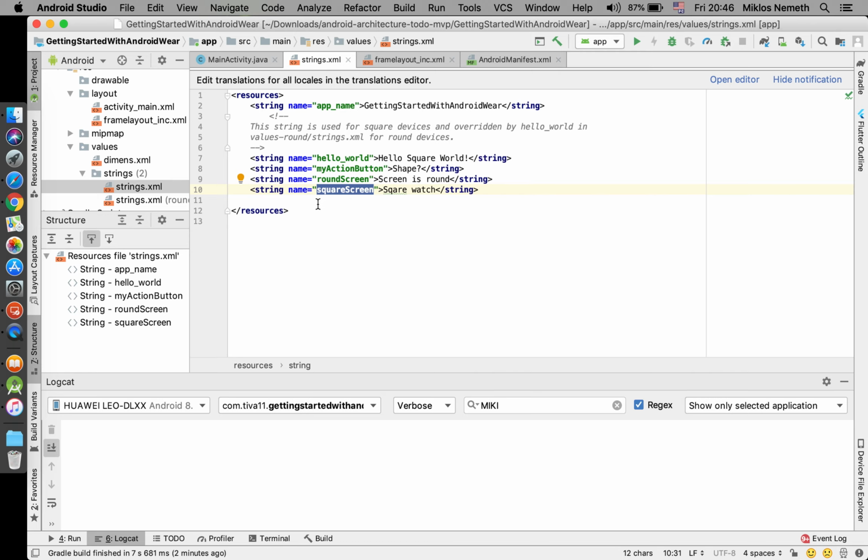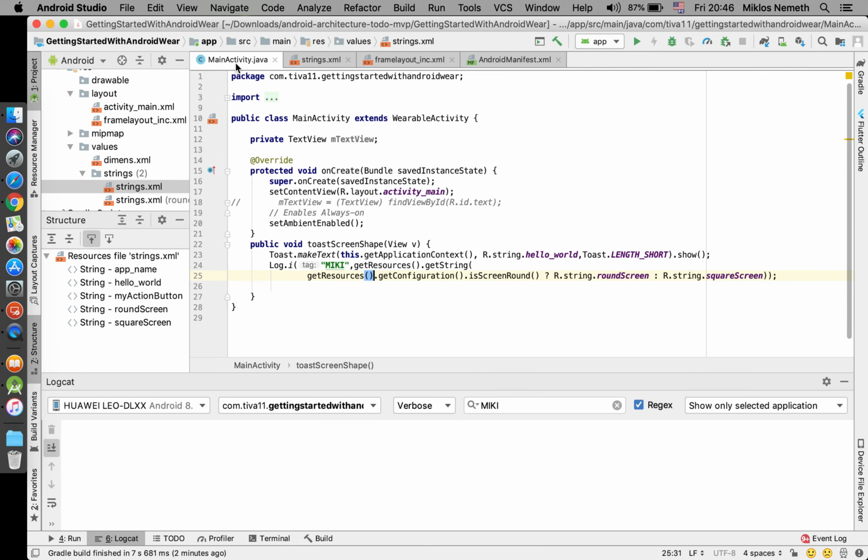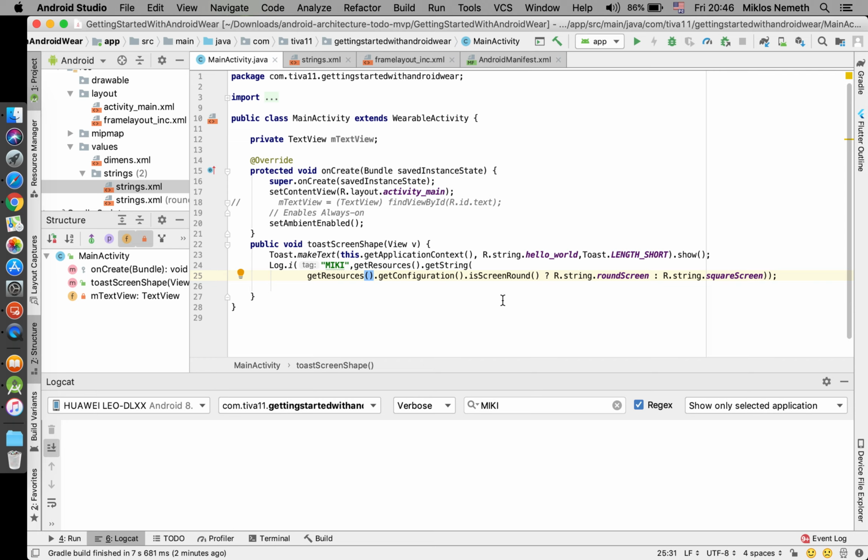So these are the two strings, and in this main activity, for get string the only parameter I have is either the ID round screen or string square screen. This is the way you can get a string value from the resources.